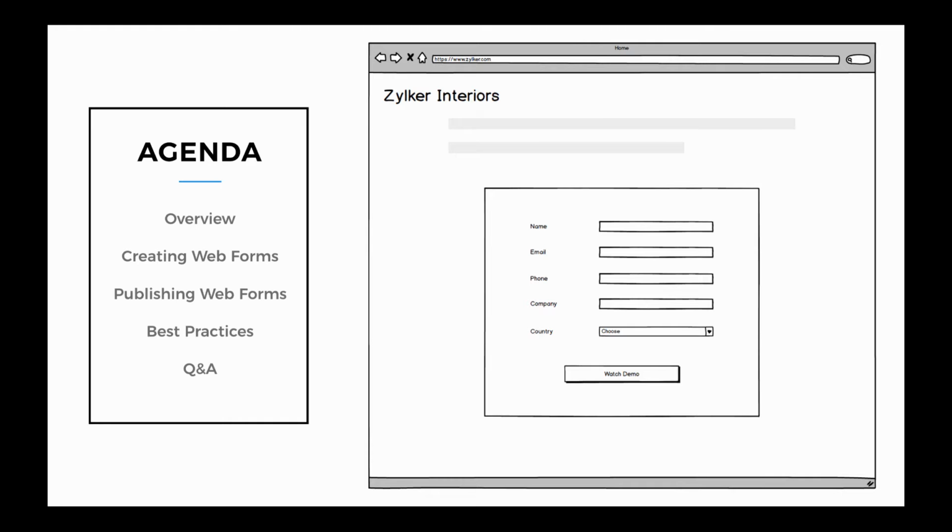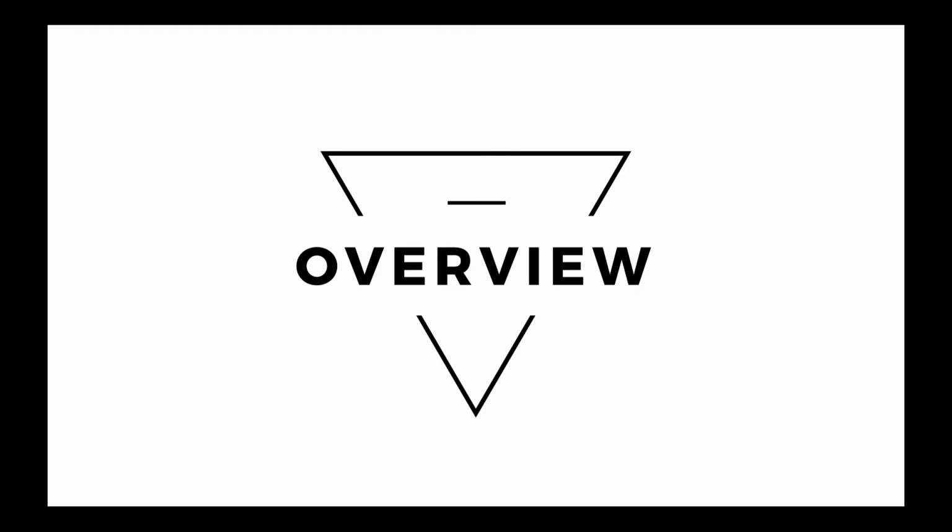This is the agenda for today's webinar. We'll go over a little bit of overview of how exactly webforms work and the different types of webforms we have available inside Zoho CRM. Then we'll go into a demo where we actually create a webform. We'll cover some best practices, things to keep in mind when you create a webform, and some good ideas to help optimize them. I'll wrap things up at the end with some time for Q&A.